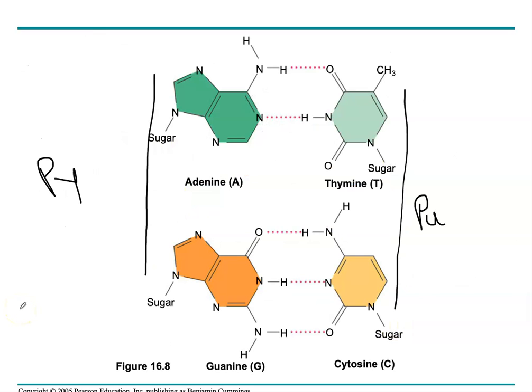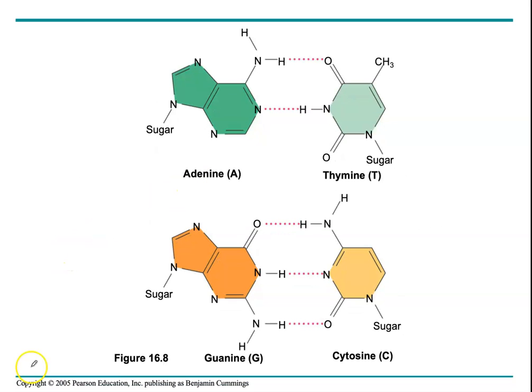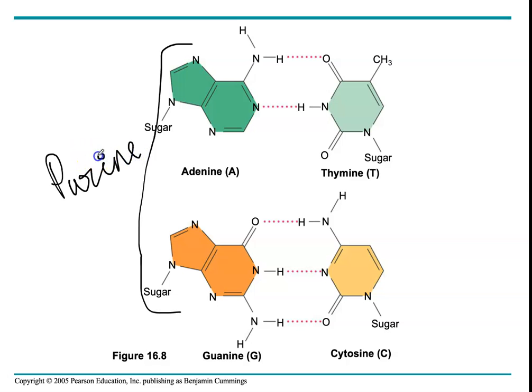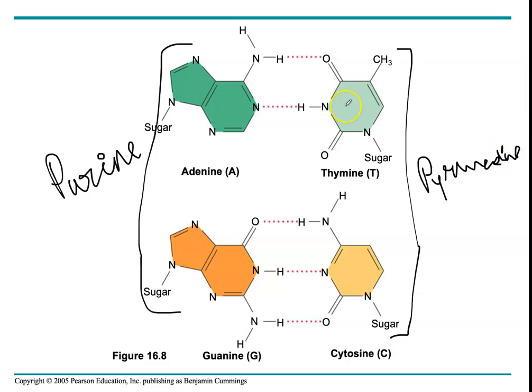I'm not going to expect you to be able to draw these out or memorize them, but you definitely have to be able to recognize which one is a purine and which one is a pyrimidine. The two fused rings are purines. I keep confusing these all the time. The way I remember is the shorter the name, the bigger the looking molecule. These are pyrimidines. These are actually bigger molecules, but when you draw them out, they kind of look smaller.